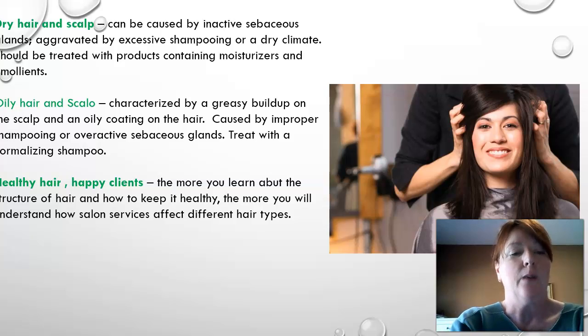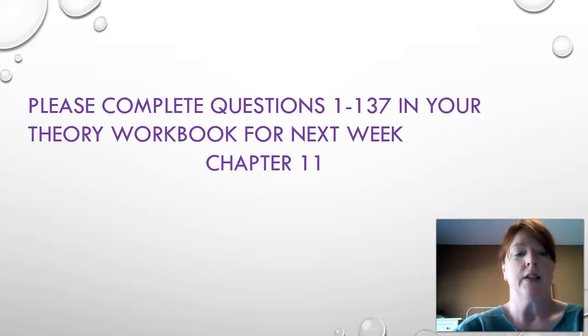Oily hair and scalp are characterized by a greasy buildup on the scalp and an oily coating on the hair, caused by improper shampooing or overactive sebaceous glands. Treat with a normalizing shampoo. Healthy hair, happy clients. The more you learn about the structure of hair and how to keep it healthy, the more you will understand how salon services affect the different hair types.